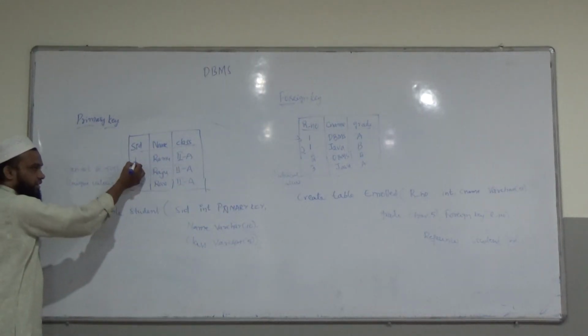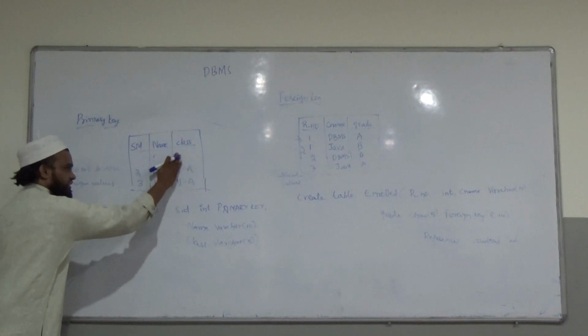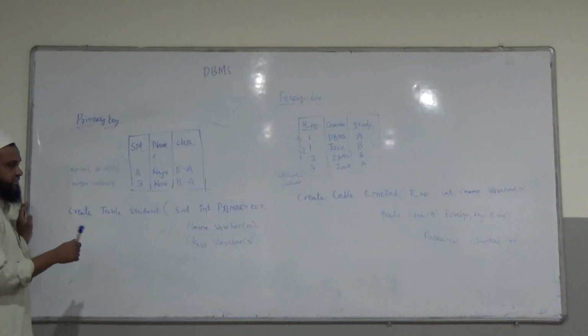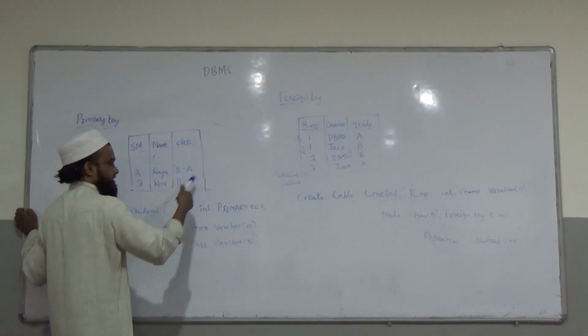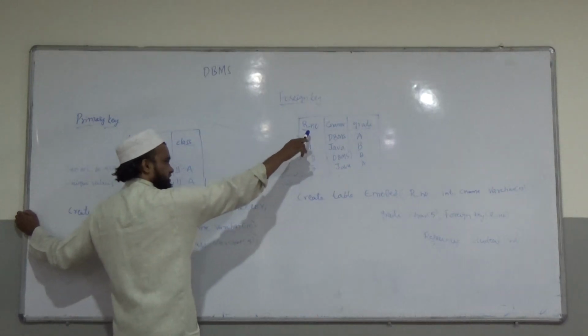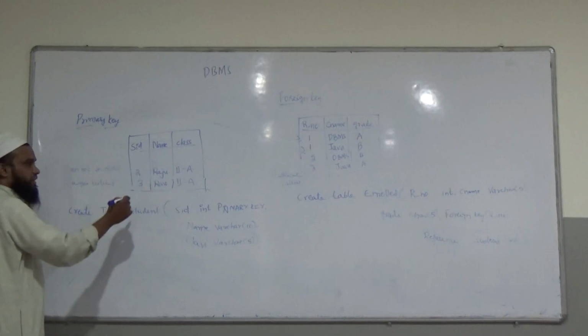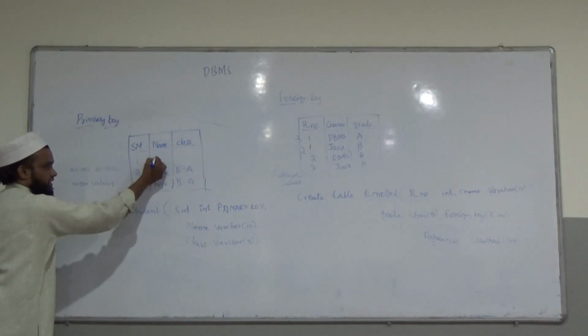If you want to delete 1 here, for example, you have deleted. For example, 1 is not there. So this is called a violation of this constraint. See, you have removed roll number 1 here, but it exists here. So it is not possible. Foreign key accepts the values only when it is there in primary key. So it should be there.